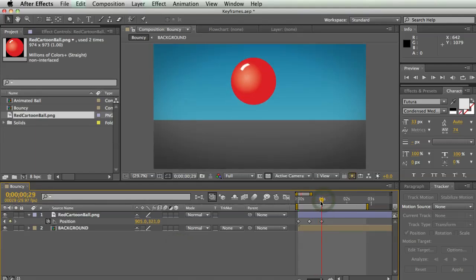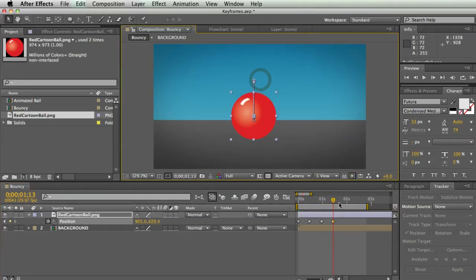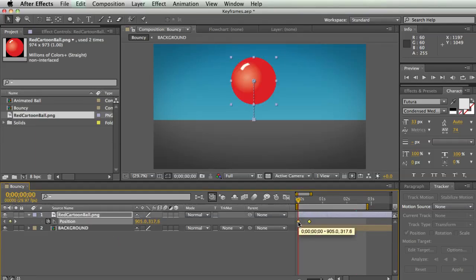But the thing is, I want this to bounce a few times, but I don't want to go through and move the slider down, move it down, move the slider down, move it up, just because that's annoying. And guess what? I don't quite hit the same place every time. It just kind of bounces wherever. So I don't want that. So I'm going to delete these keyframes, and I'm going to select these first two and hit Command C for copy, and go over a little bit and hit Command V for paste, and Command V for paste.